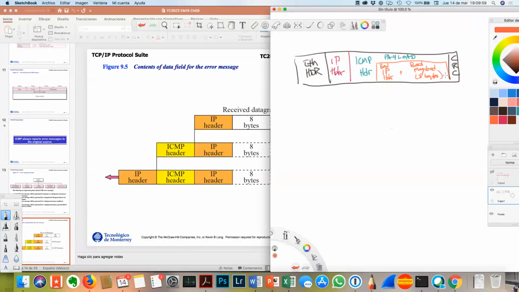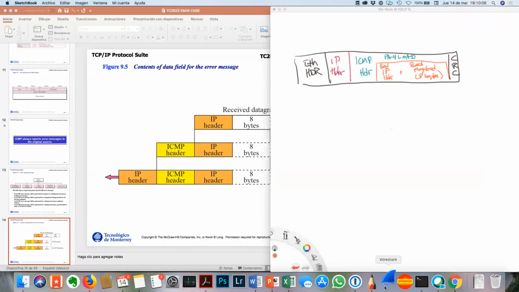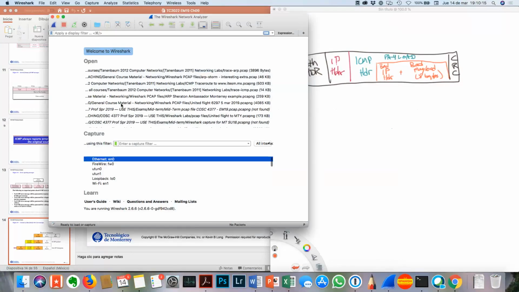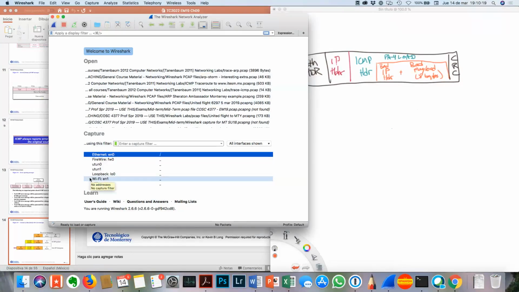So the easiest way to see this is in Wireshark, and we can make it happen. In fact, I can generate ICMP error messages at will by sending a traceroute. Pings usually won't. It's very easy to send one, but it's hard to get it past your own ping software. If you try to send a ping with like 100,000 bytes, it won't ever make it out the door, so there's no one to send you back an ICMP. But if you send one that's maybe 6,000 bytes or 5,000 bytes, then somebody may try to process it, and somebody down the pike may complain, and bingo, you have your ICMP error message.